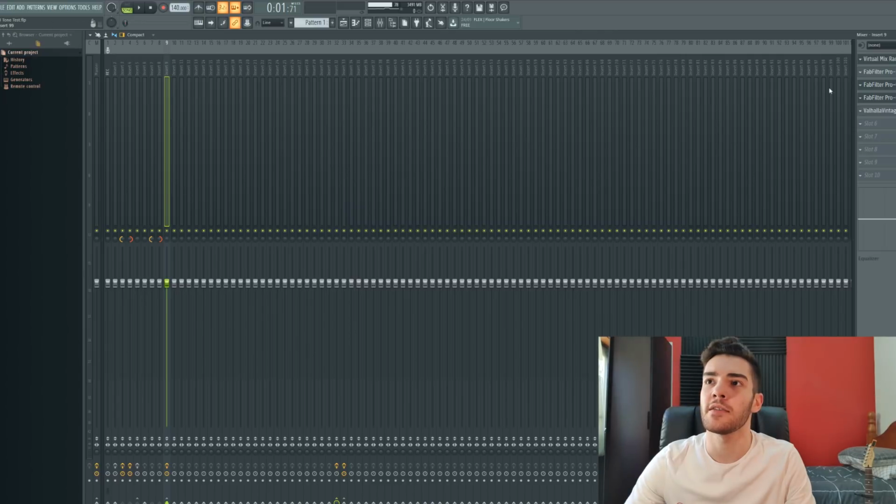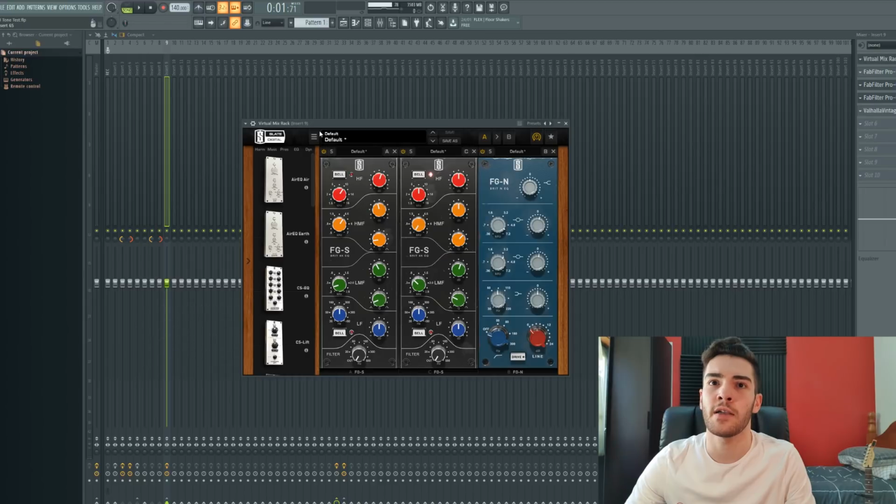Loaded up with these plugins, and these are the exact same plugins and settings that Nolly used in a mixing masterclass, using the exact same song as a reference. Just to go through that quickly, we have Virtual Mix Rack and a little bit of 10k boost being added, around 2 dB worth. Again here, that 4.5k range is being taken out, just a couple dB, 1.5 dB, to get that high end fizzle out as well.